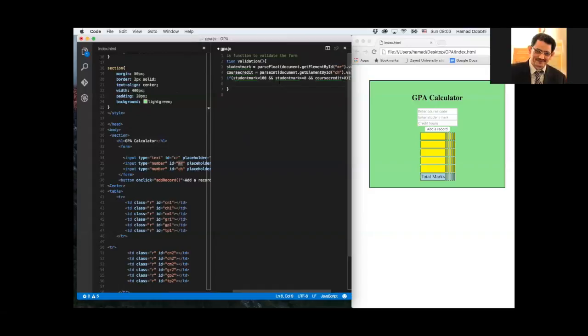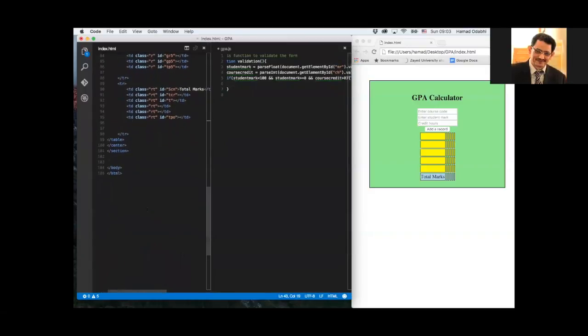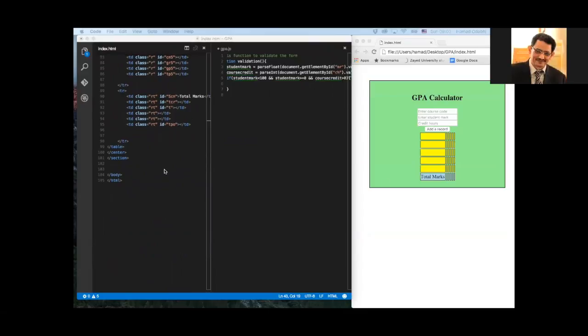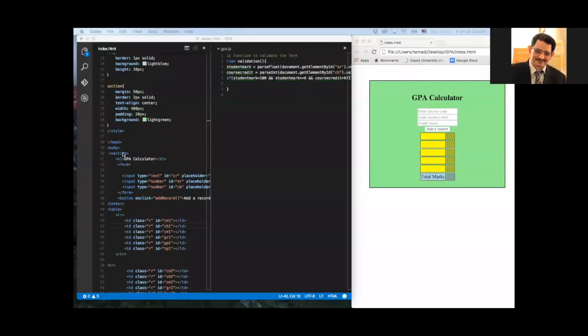Then first of all we need a place where we display a message saying data is correct or not correct. So where will we put it? I think it's better to put it below that add record button, after the form.